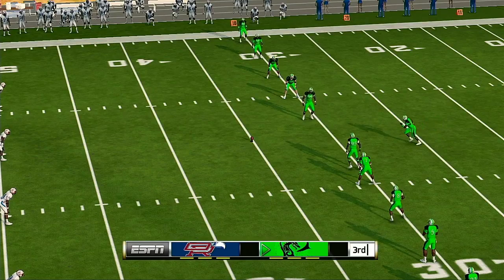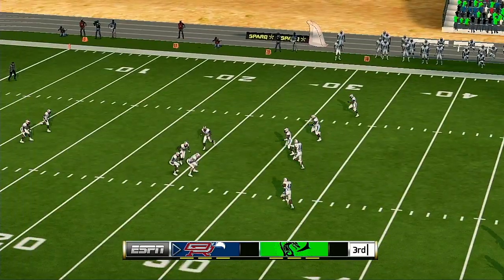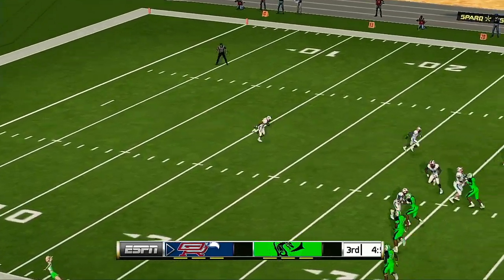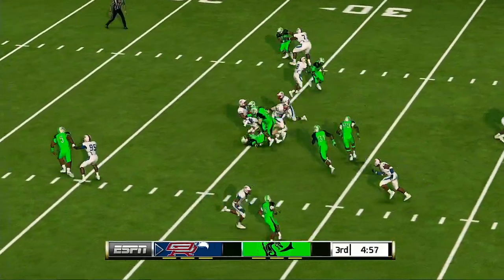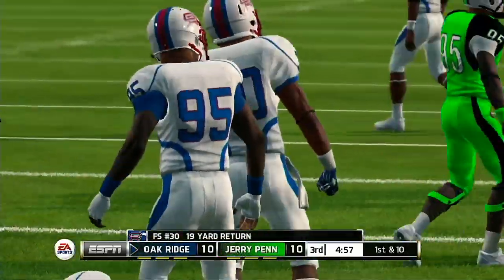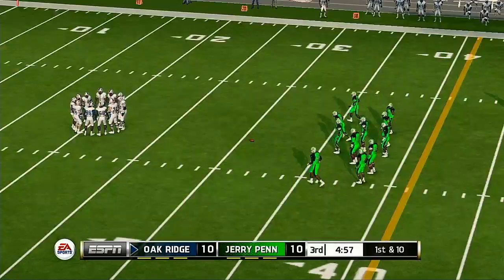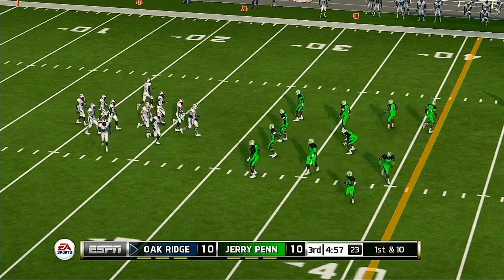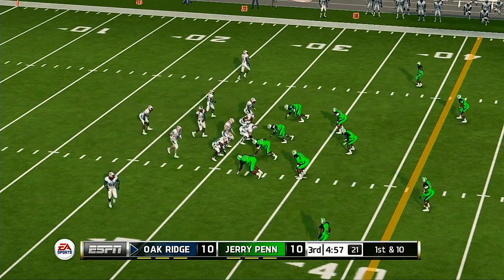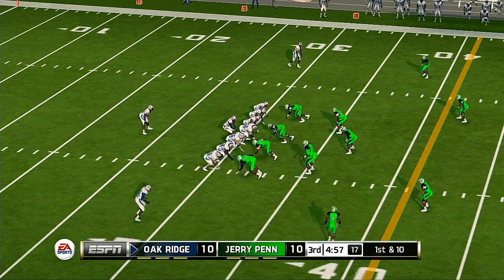Well, we welcome you back to the action. Just about set to start the second half in a tie ball game. He's out to the 30. Gets out to about the 31. I think it says something about the quality of the preparation of both teams that we're into the third quarter and nobody's been able to pull away. Both sides seem to know what to expect.